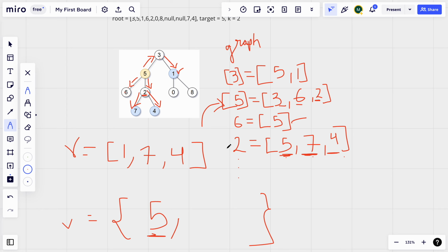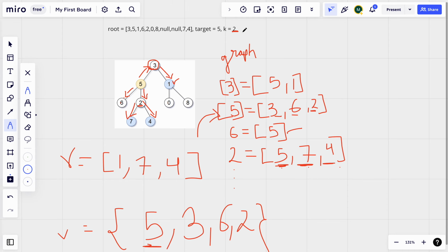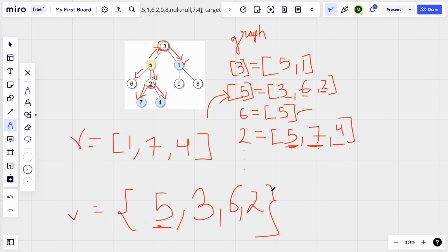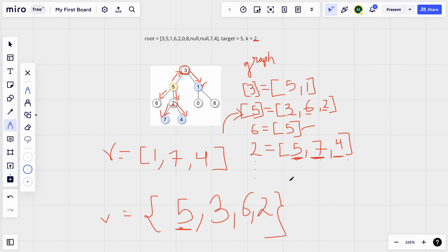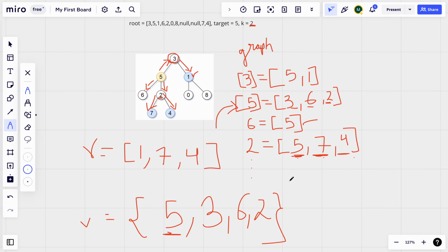Okay, and while we are adding these nodes, we need to also add them to our visited nodes. So since we first visited 3, we are going to add 3. We also visited 6, so we are going to add 6. We also visited 2, so we add 2. So that if it is a long graph and we have a value of k greater than that, then we don't visit these nodes. Okay, so basically this is the concept that we are going to follow to write our code. So now I hope you understood the concept.